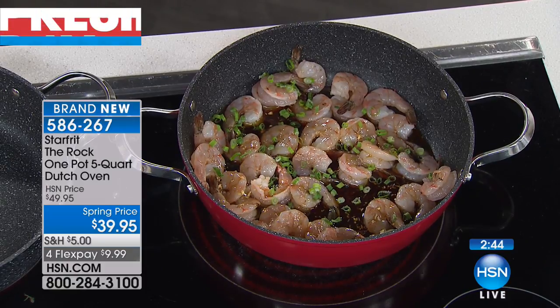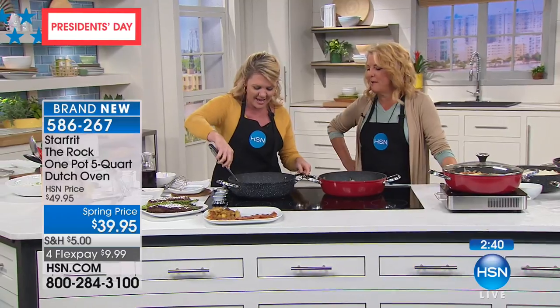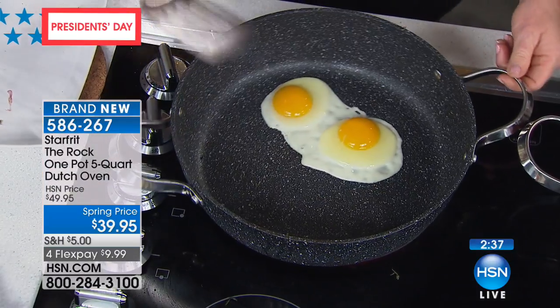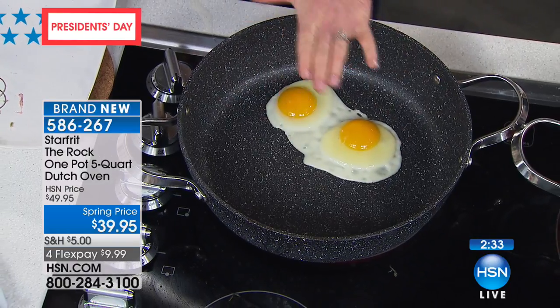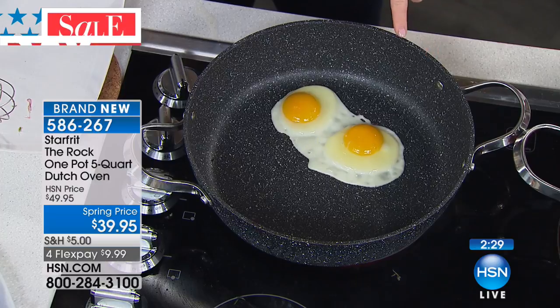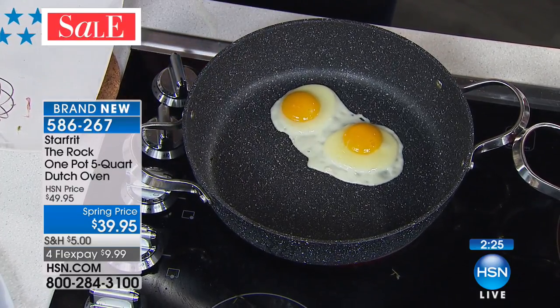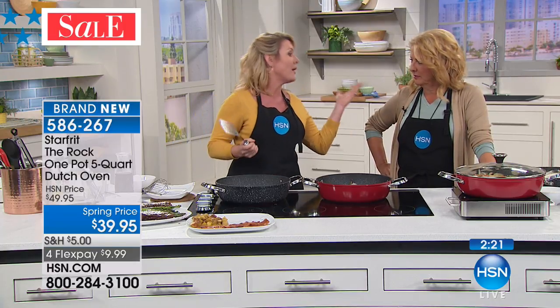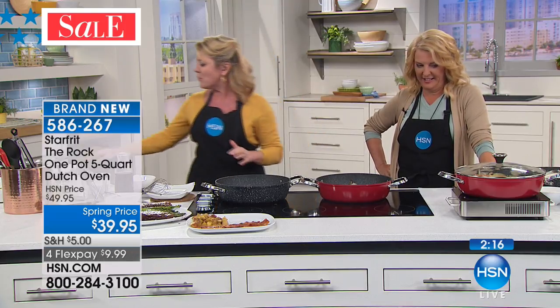I'm going to check in with my eggs. Remember, I think I'll use metal just to make you nervous again. Just show off. Just because I can. Metal. All right, I'm going to let those sit for just another second. Crazy. But I've got stainless steel handles. I've got a complete surface with the Rock Pebble Tech technology on there so that I've got grooves in it. I don't have to worry about scratching it with my metal utensils. That's great. There's a 10-year warranty on this. I put it in the dishwasher, although honestly, you can wipe it clean with a wet cloth so you don't need to. But you can do anything you've ever wanted to do with that.